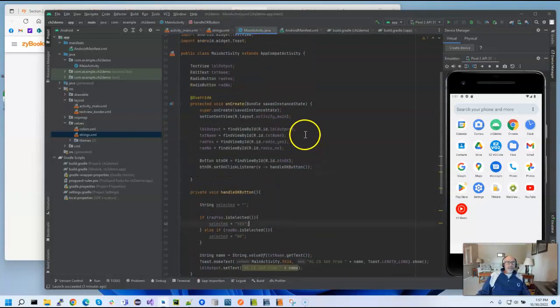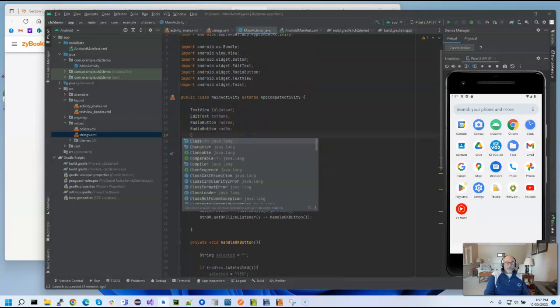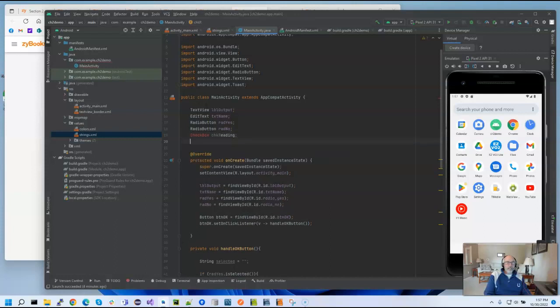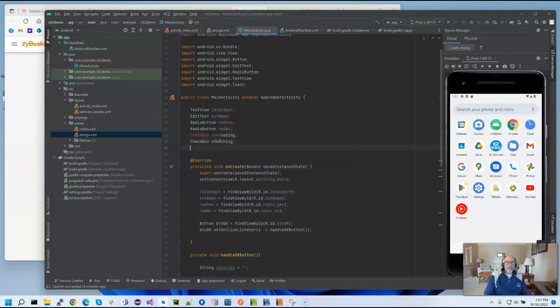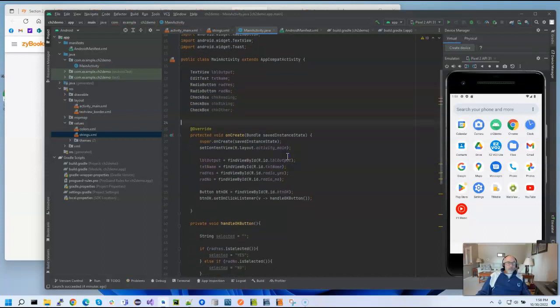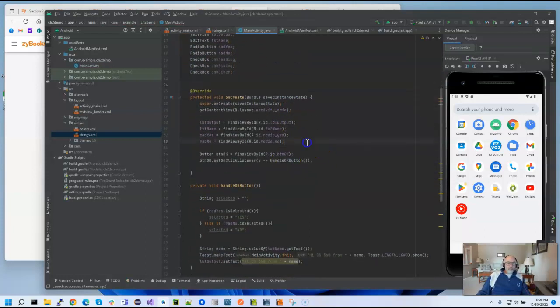Let's go add those to the mix. So checkbox CHK reading, checkbox CHK biking, and checkbox CHK other. Let's get the import statement. And great, let's get those referenced as well.